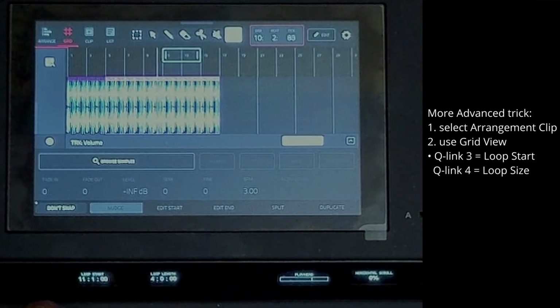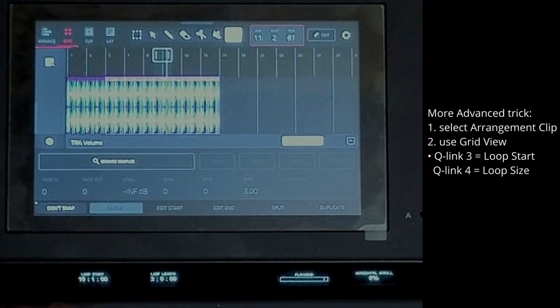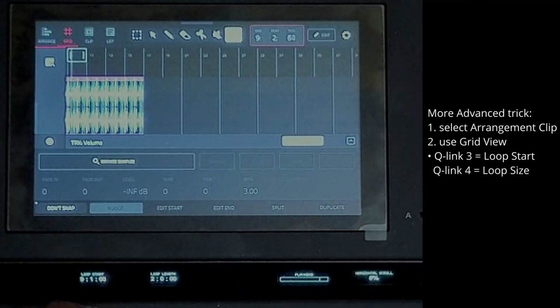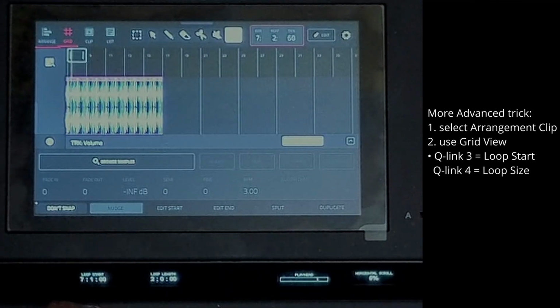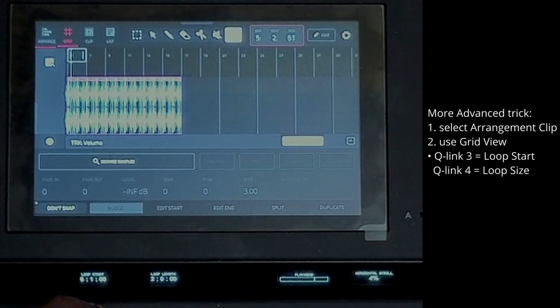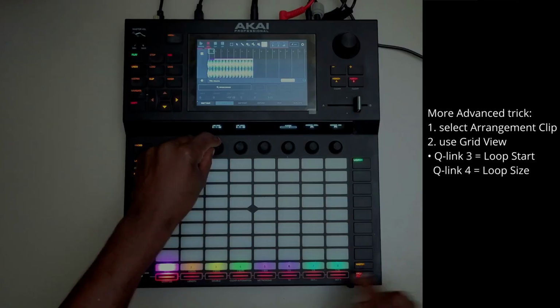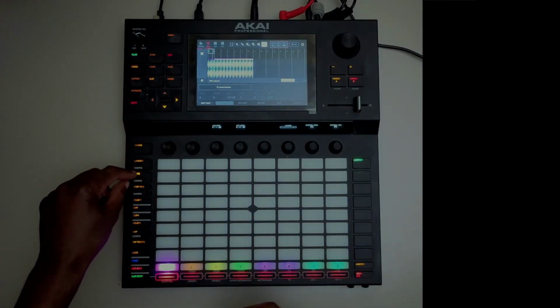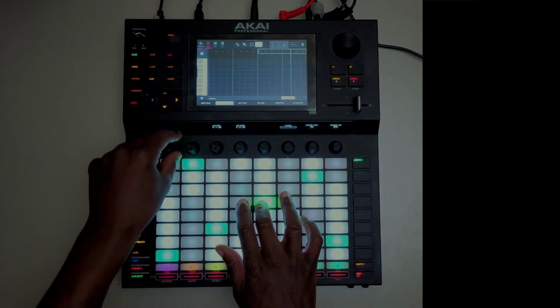So I've got on Q4 the size of the loop, and then I've got the start of the loop. So if I'm careful, I could move slowly, and I could move all the way back. Whenever I DJ, that's what I kind of use. And it's a good way of slowly going back without jumping the time. So if you can see now, I'm going back through this track, but because it's still got the same vibe, I can kind of do that. If I was really nifty, and I know where I am on the tune, I could be playing.